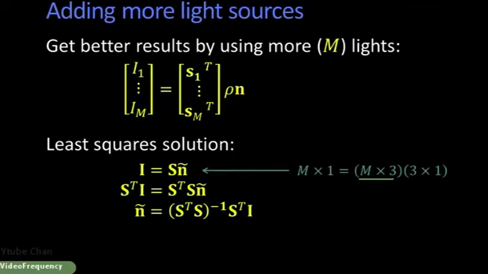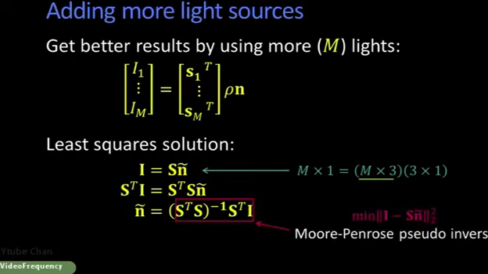So m by 1 is the number of measurements we have, and so we have to take the pseudo-inverse. The pseudo-inverse will give us the least squares solution for N tilde, and then again you can find the albedo. That was the algebraic approach to the solution, and it works nicely. In fact, that's the math that you would actually encode if you were writing a computer program to do this. But what it doesn't do is give you exactly the intuition of what's going on in photometric stereo.